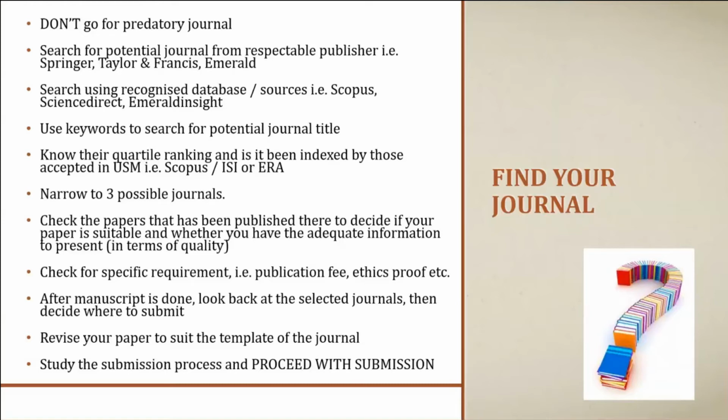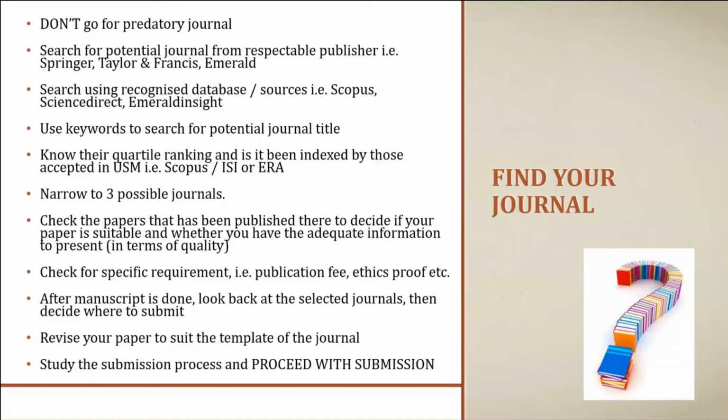Okay. Always search for respectable publishers like Springer, Taylor and Francis, Emerald. I know it's not easy, it's difficult, but always try to go for respectable publishers. These are the common ones. And then you can confirm that the journal is good by looking into databases like Scopus, Science Direct, Emerald Insight. From there, you can see whether the paper is actually still active or not in that database.